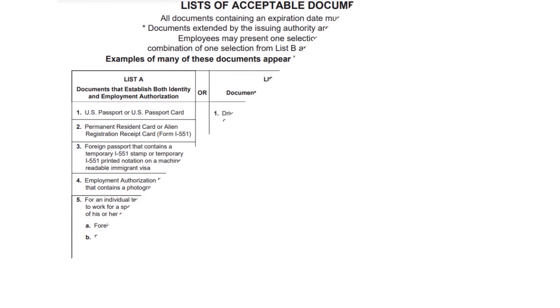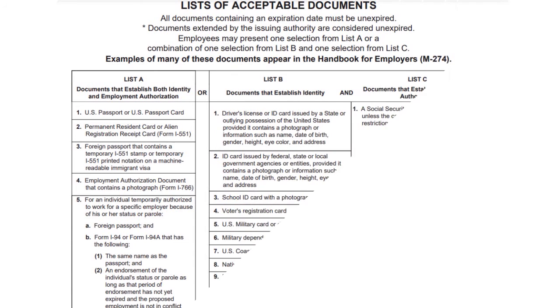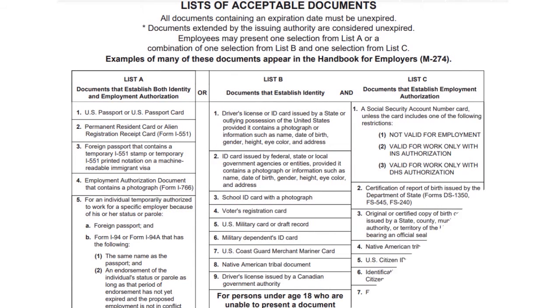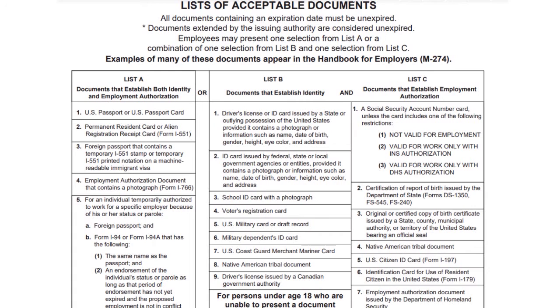I was talking to you earlier about list A, list B, and list C. I want to really drill down a little bit on that so you have a clear idea, because when we talk about the I-9, list A is the stronger list. List B and list C are also strong, but you got to have a combination. You got to have one document in list B and one document in list C. I want you to look right now on the screen. This is what really happens here. You can have a clear idea of what I'm talking about.